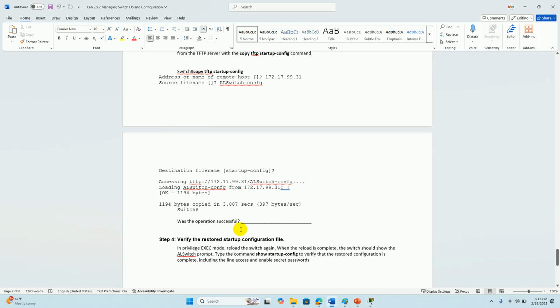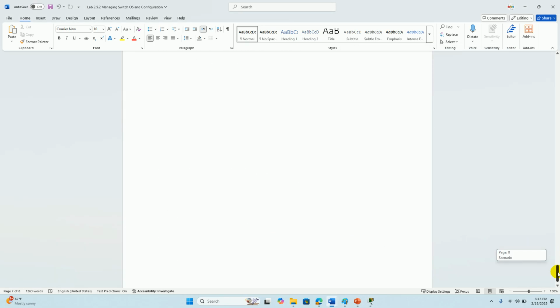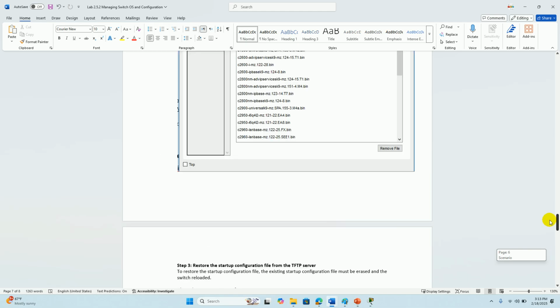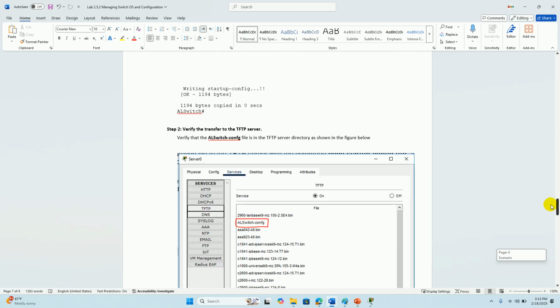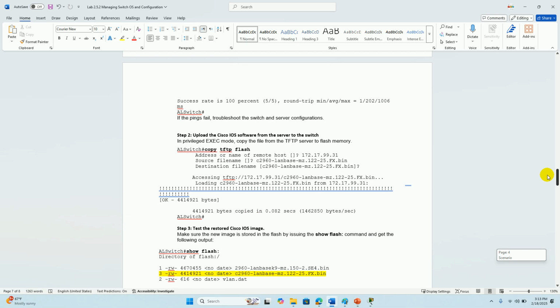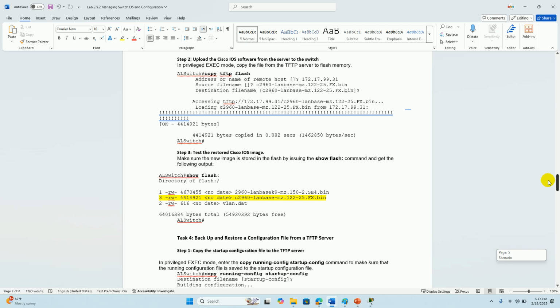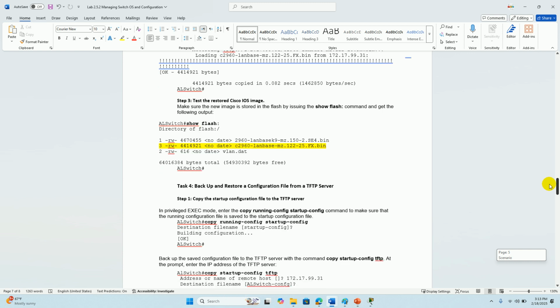So that's it for this lab session. The main focus of this lab is to back up the configurations to a remote server. Here we are using a service called TFTP. There are two types of configurations: running configuration and startup configuration.